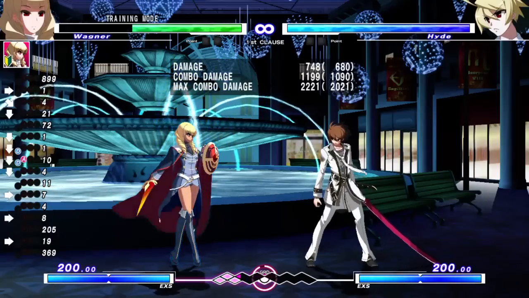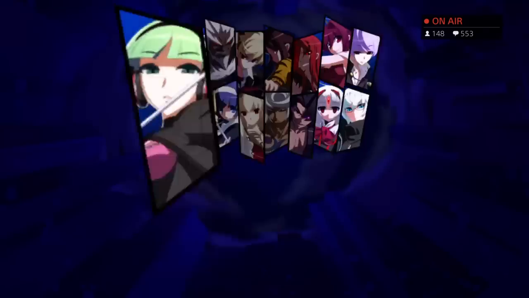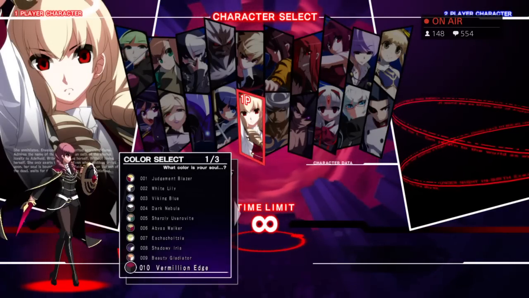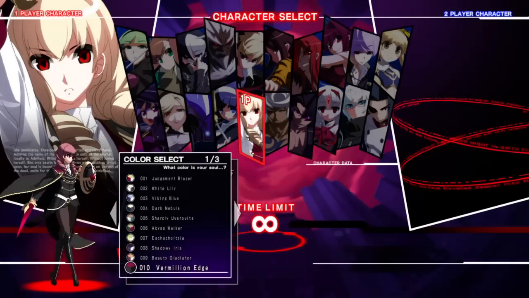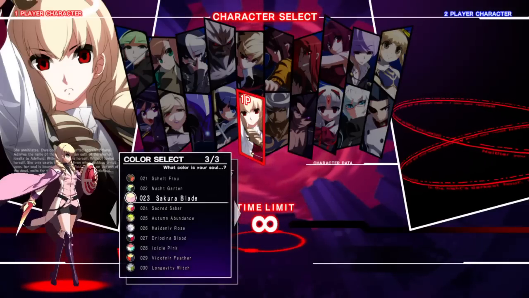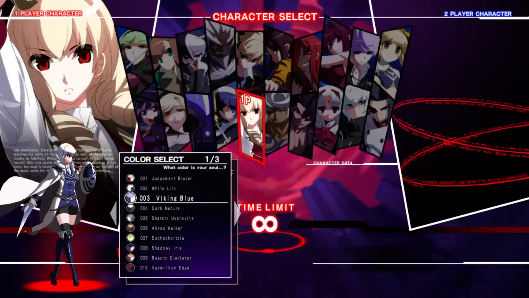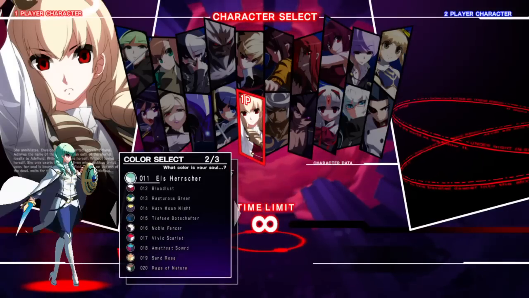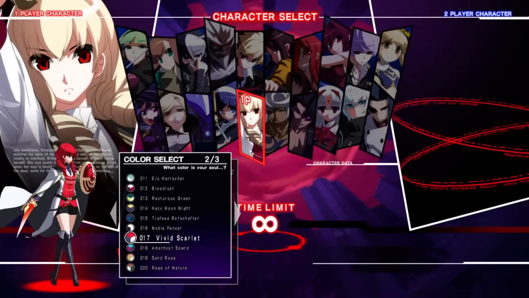Where's the tutorial on picking the best Wagner color? Let me show you. Okay, so obviously my color is the best. Number 10, Vermilion Edge, is the color I use when this color isn't available. Where's Sakura Blade? This color is also really powerful. So those are top three. And then this color is good. This color is good. And then I like Fendo and Eagle's colors.